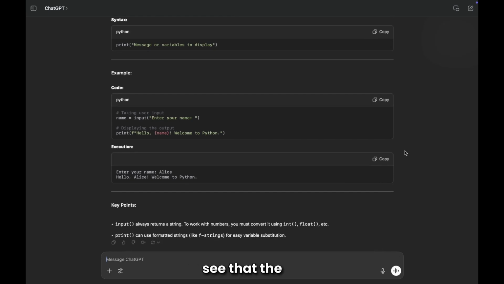So here you can see that ChatGPT has provided concise information regarding the input and output that we have already discussed. Using the input function, we may get the input from the user, and using the print function, we can get the output on the screen. I hope with these examples you understood how to make use of ChatGPT to learn more about Python topics. So the next time you are reviewing topics like commands, input or output, or operators, try using ChatGPT. Just type your question and let it guide you. Remember, learning is a journey and every question you ask brings you one step closer to mastery.